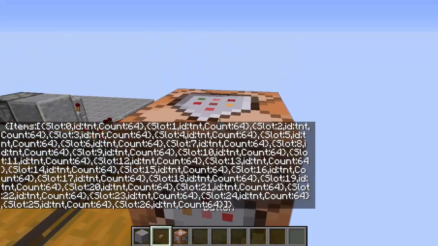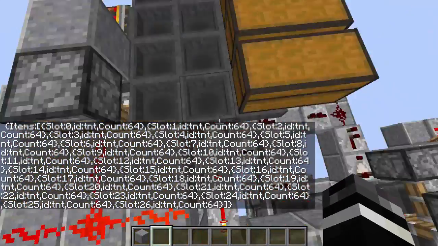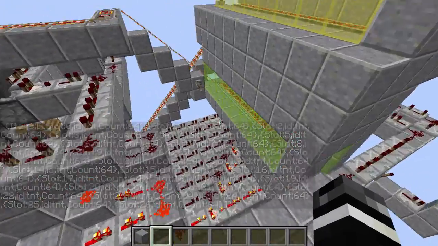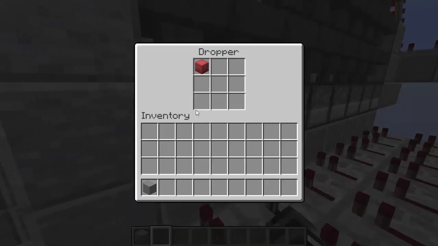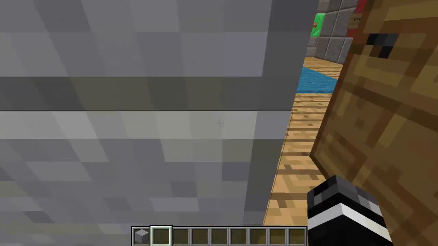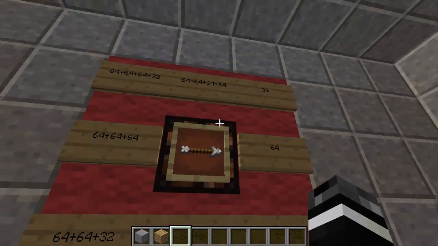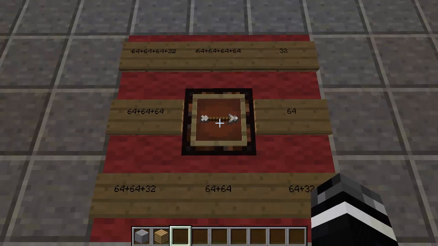Anyways, that is the items that you can select, and they all feed into this ginormous, crazy machine that I'll be going over in a little bit. You can also determine how many items you want. Right now it's set up, and if I go in here, let me build a little platform so it's easier. You can select 32, 64, 64 plus 32, 64, 64, all that stuff, so just increments of 32, and you can select how many you want.